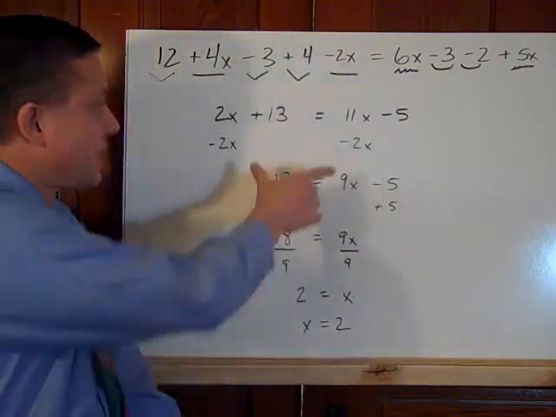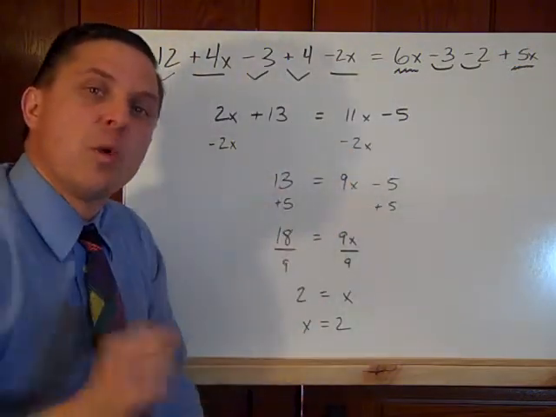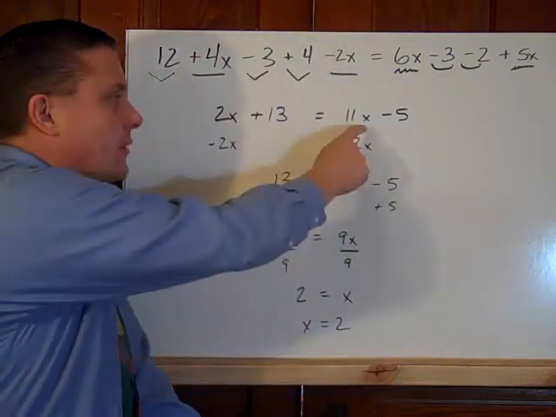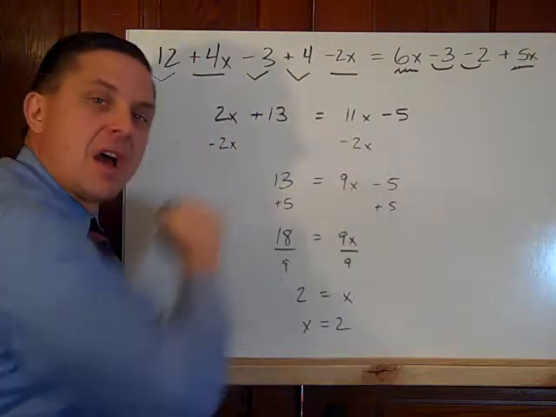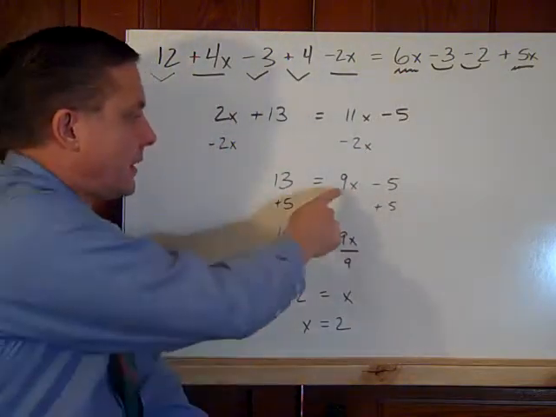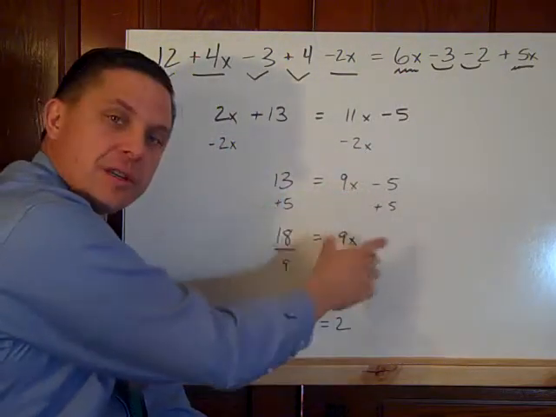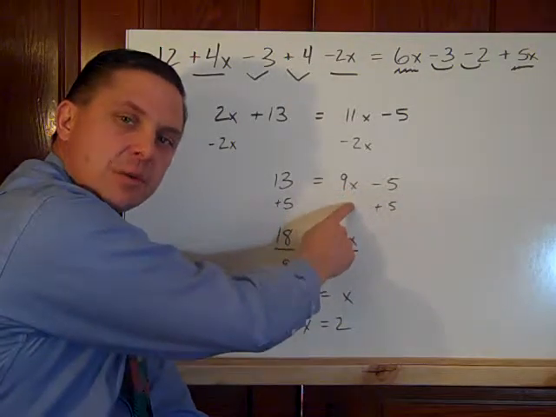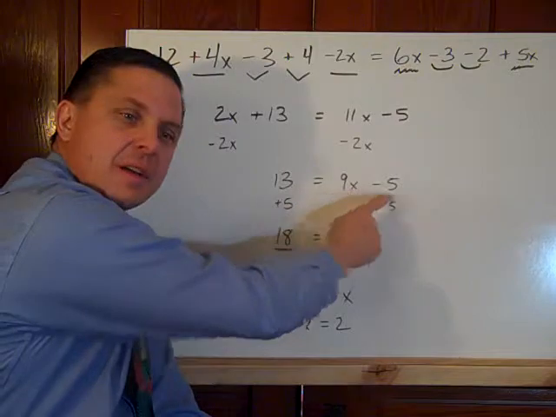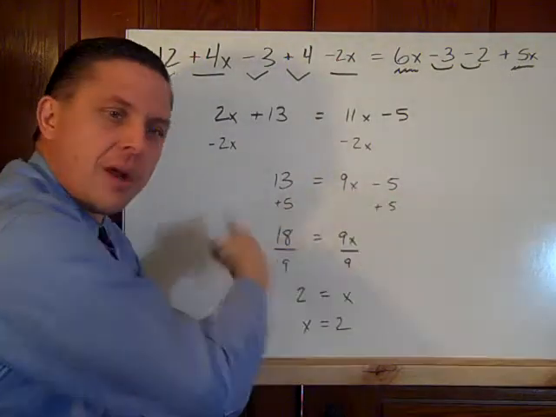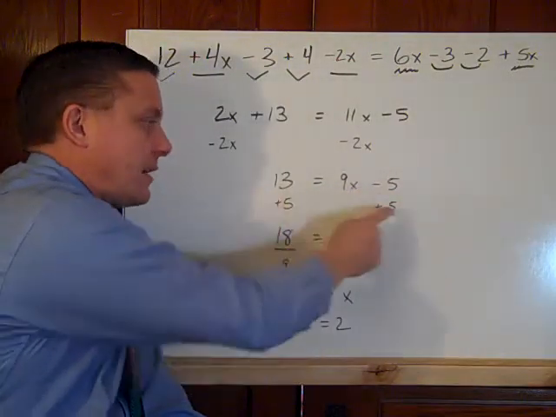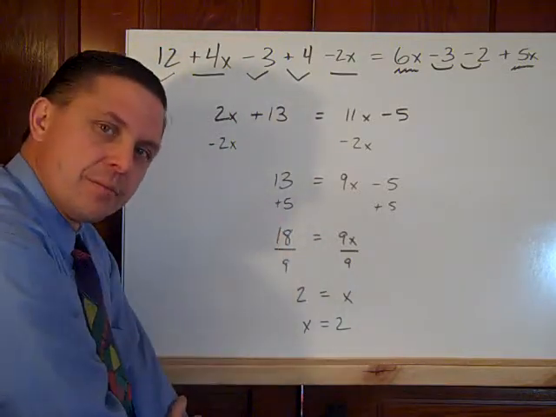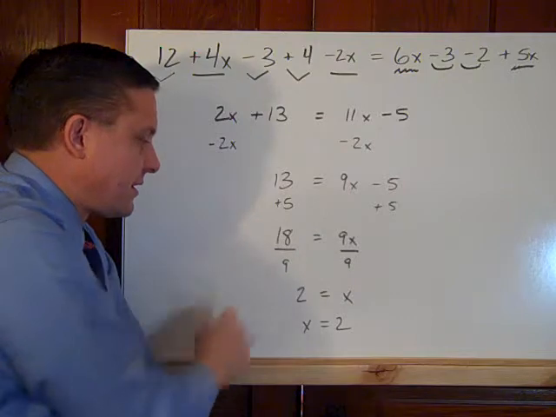Step 2, right? Get the variables on one side that you want to solve for. We want to solve for x. So I move 2x to the right side by subtracting 2x on both sides. And then I have 9x minus 5 equals 13. Get the variable by itself is a better way to say it. I want 9x by itself, so everything with 9x has got to go away. So I send negative 5 to the other side by adding 5 to both sides. Because these are like terms, I can add them. 13 plus 5 is 18.